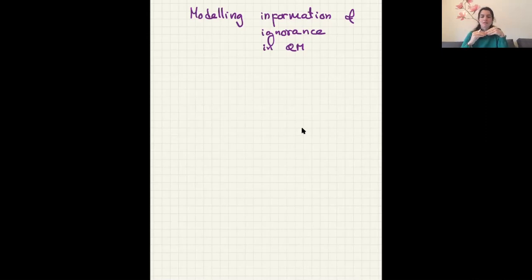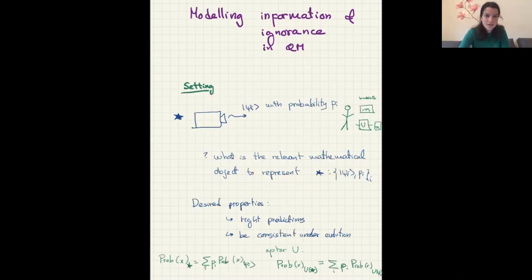Just like if you're just trying to model the outcome of the die, then you'd use a probability distribution. If you know a bit more, then you can use a random variable, etc. And the question is, how do you do this for quantum states? Is there any special object? And there will be such a special object.